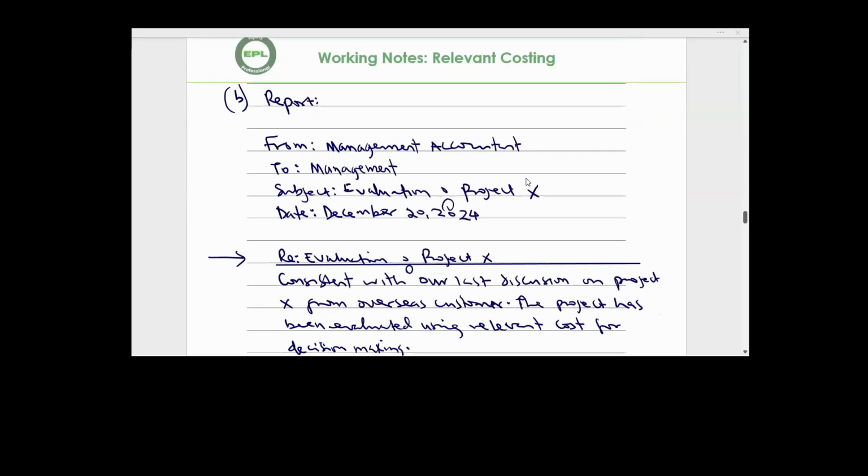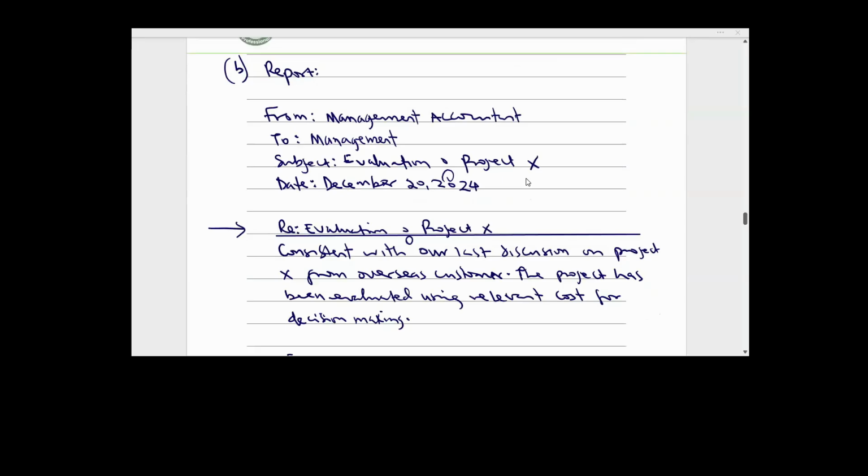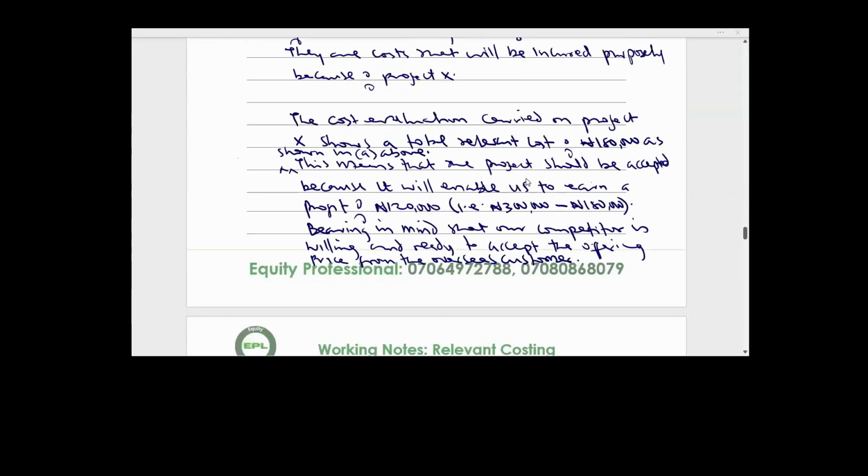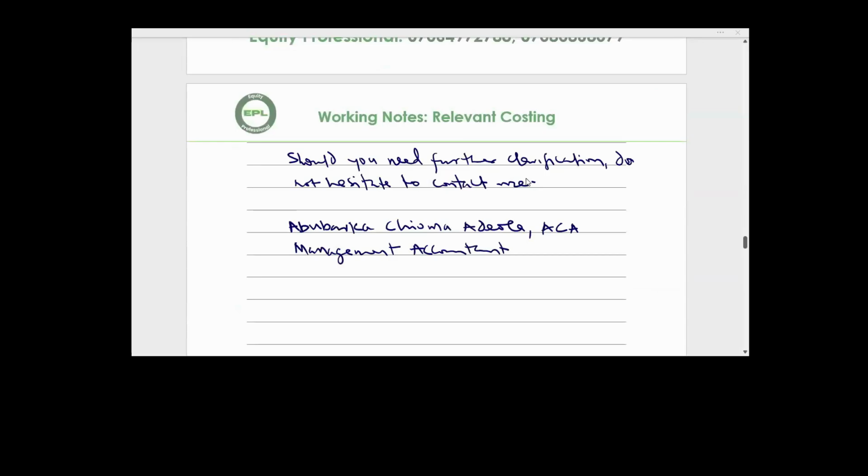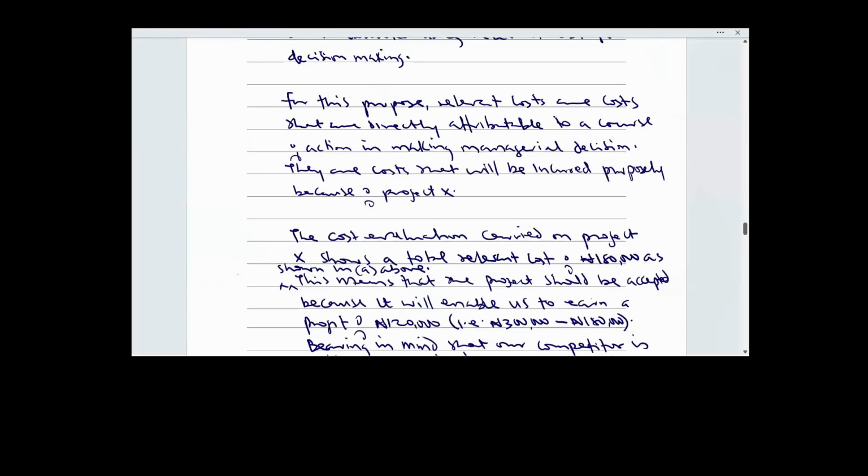Now, when you want to start building your report, you need to start with the salutation, dear sir, dear ma. But every other content will still remain the same. Then finally, after your conclusion, you indicate yours sincerely, yours faithfully, whatever you want to put there, and then put your name. Does it mean that ICAN will still mark somebody that used the former method? Of course, yes, because the examiner did not tell you to write a memo. It wasn't explicit in the question. So whatever you assume it to be is what you are going to write down.